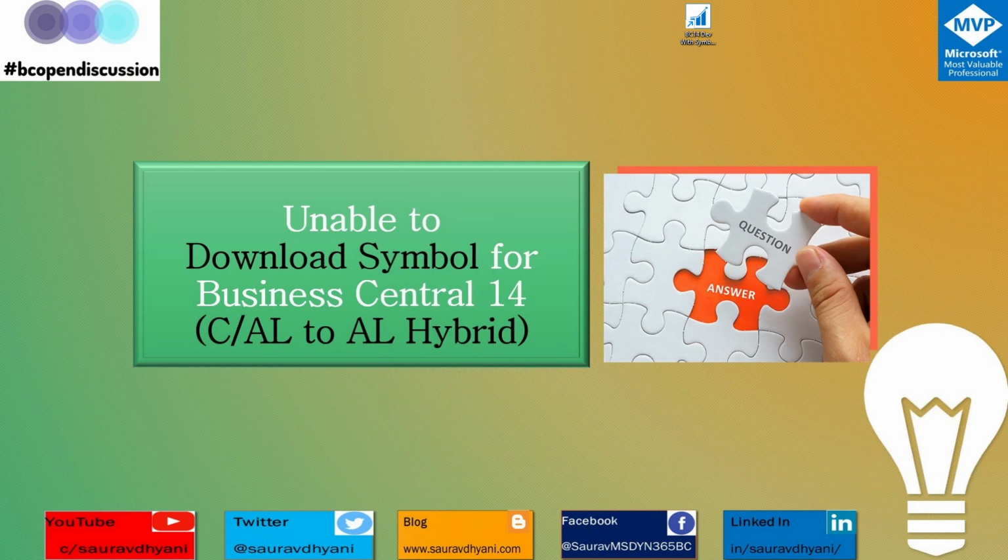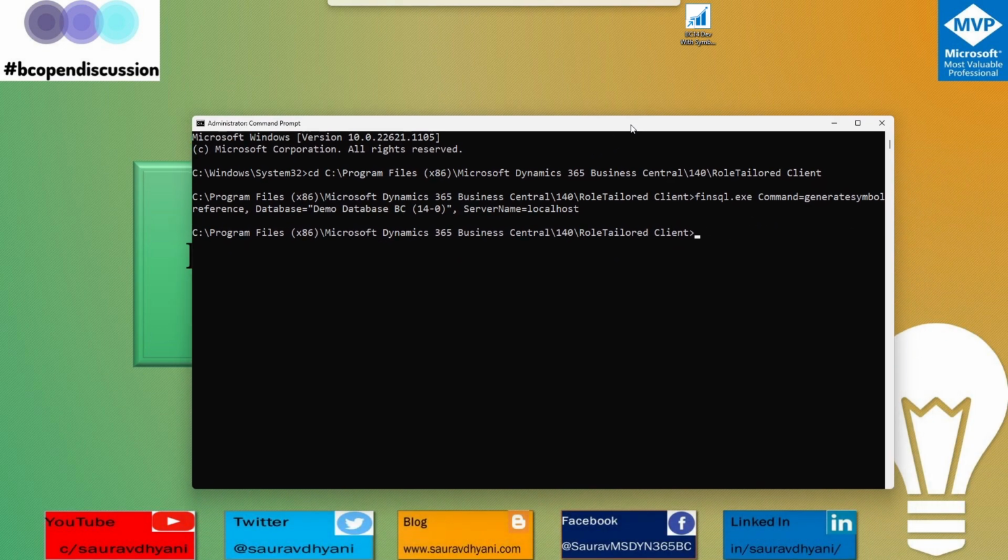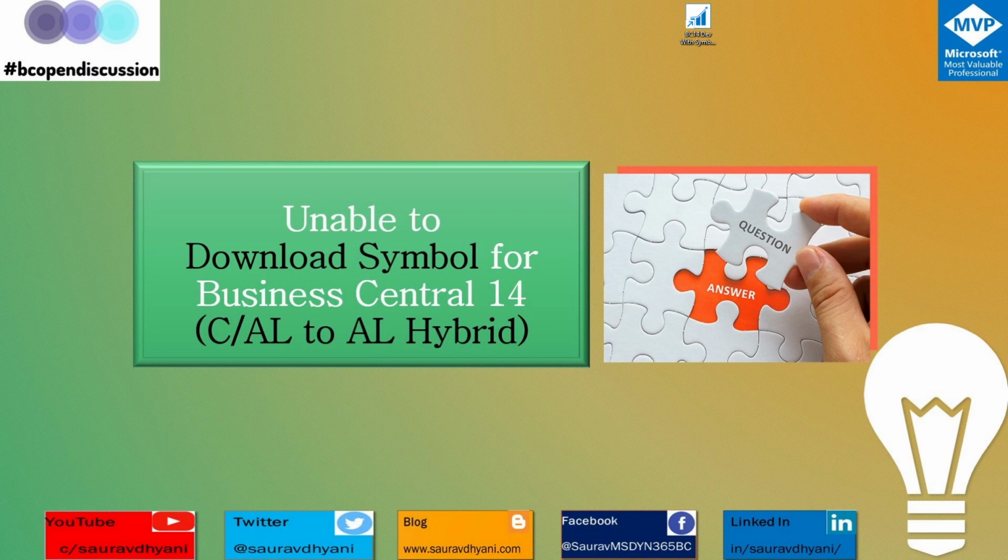If you are doing it for the first time, make sure to go to your command prompt as administrator, change directory to the RoleTailored client, run the command to generate symbol references with the database name and server name, and monitor its progress from the task manager.